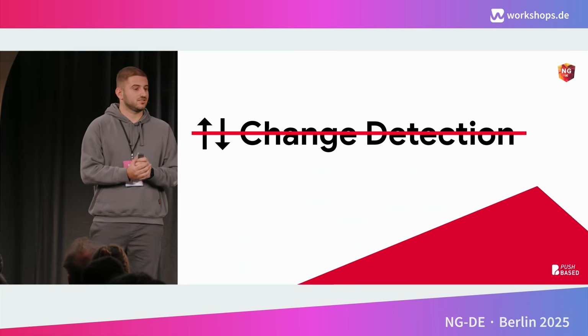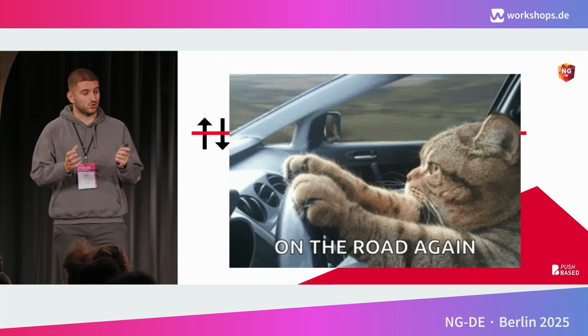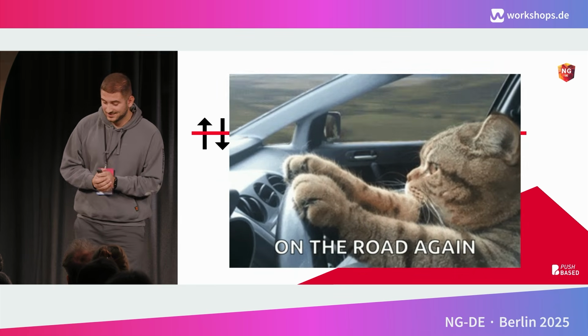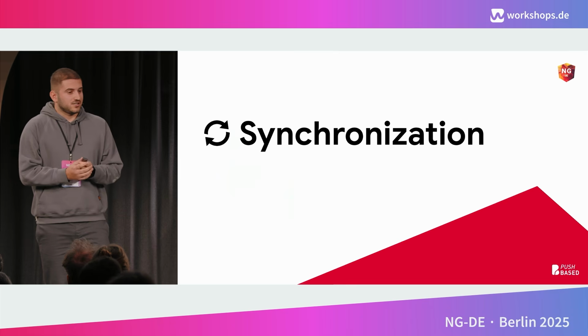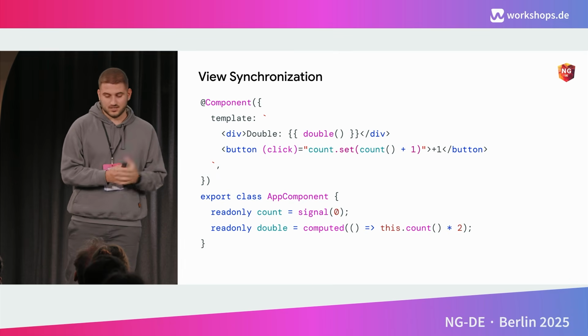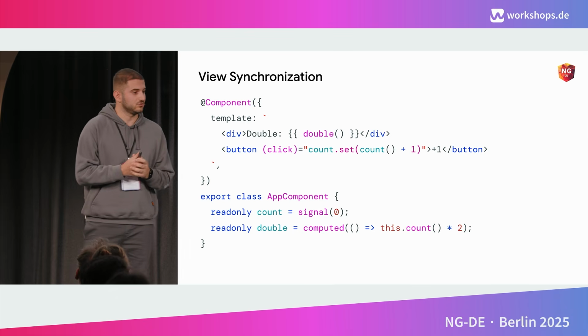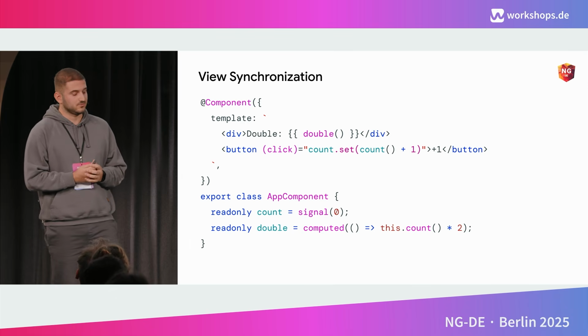But Angular doesn't just do change detection anymore. It does a lot of other things. So it's a normal framework, again, I have to call it. It's called synchronization. Let's say we have a component that says double. We show a double computed. And then when we click, we increase a count that double depends on.